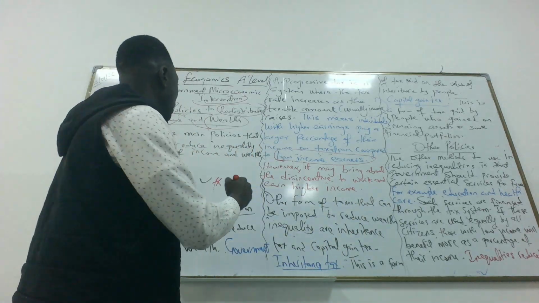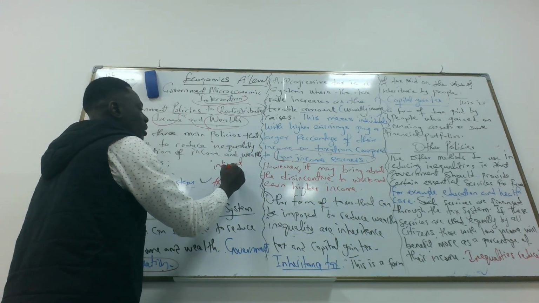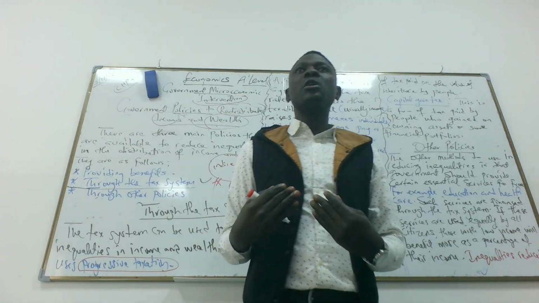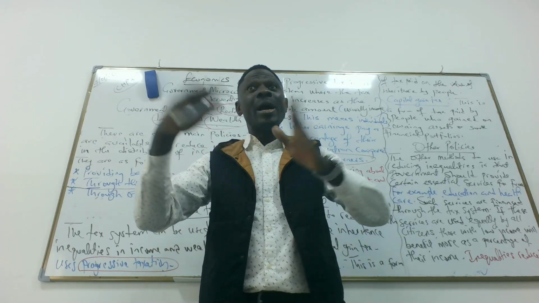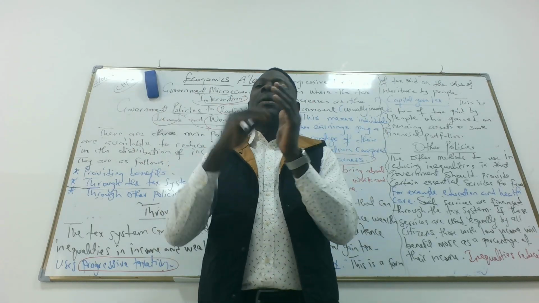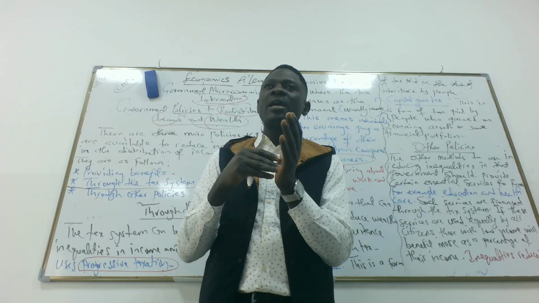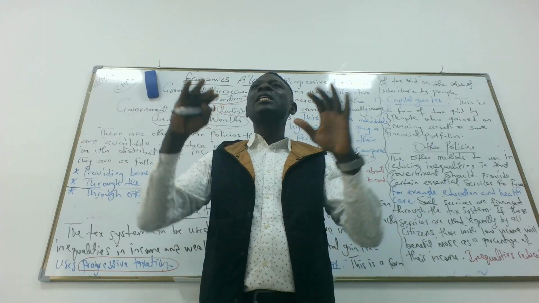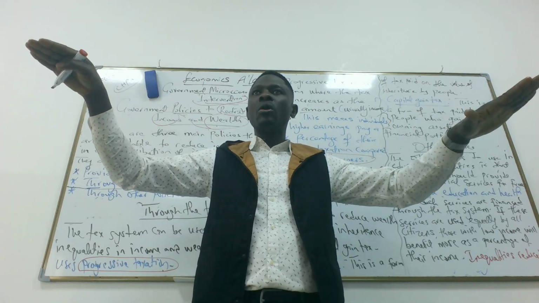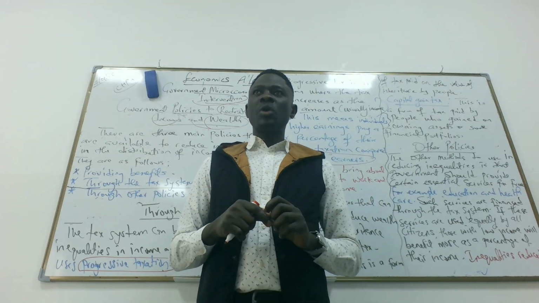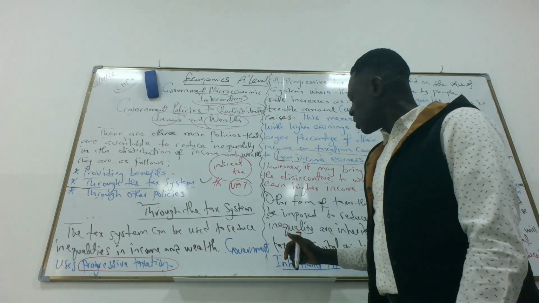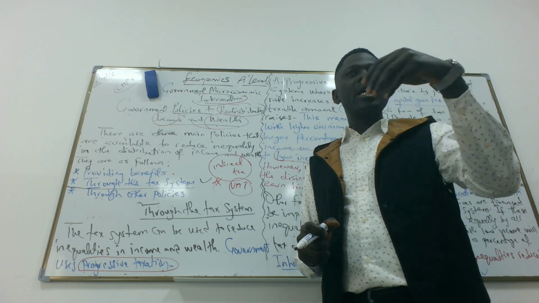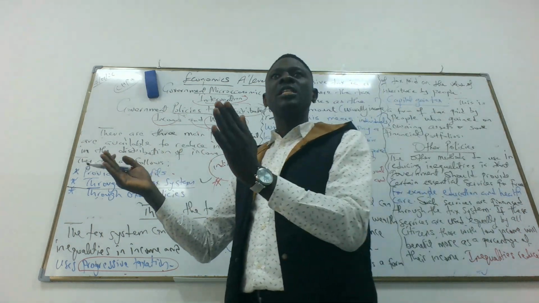Regressive tax is a form of indirect tax. And an example of indirect tax is VAT. Here, we pay on our consumption. So either rich or poor, we buy the same things, yes or no? But the amount in tax I'm going to pay might affect me more than the rich. So a tax that takes an equal amount from both the rich and the poor is a regressive tax. Do you understand regressive tax here? But here we're talking about what? Progressive tax, which takes a larger percentage of income in tax from the rich than the poor.